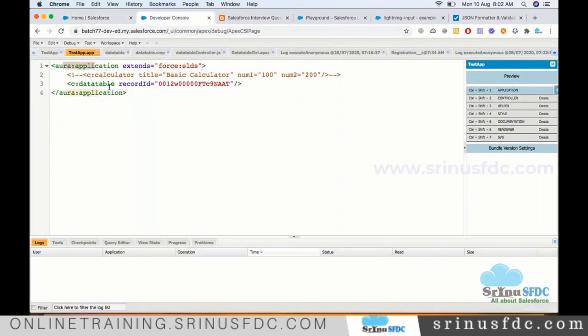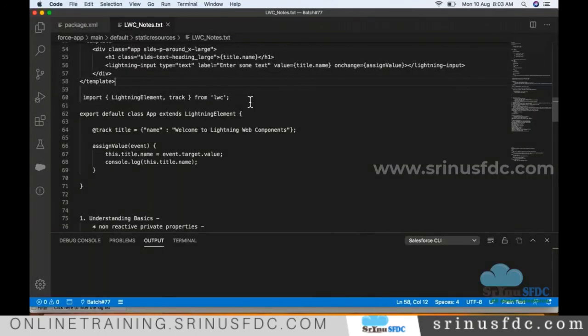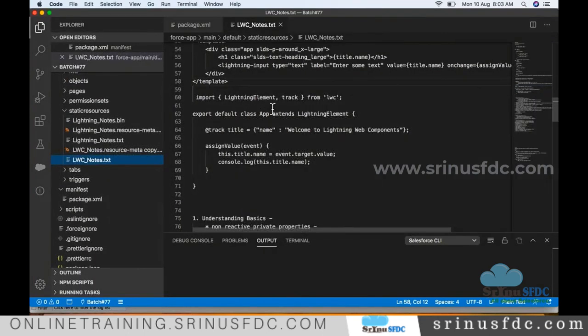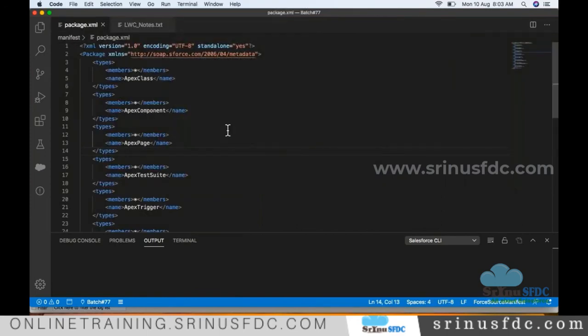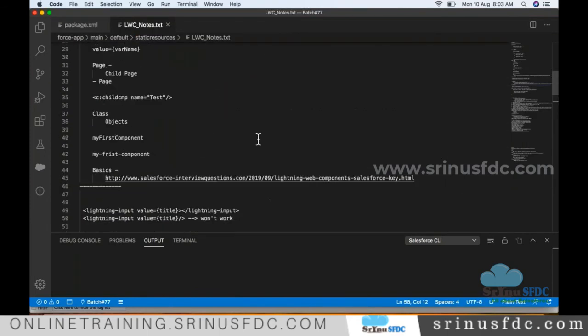But nowadays, Salesforce introduced a local development server, which we can install, so before even deploying to Salesforce, there is no need to deploy to Salesforce. Just create in VS Code, launch the local development server and directly see the preview from there. About that local development server, we'll discuss tomorrow.